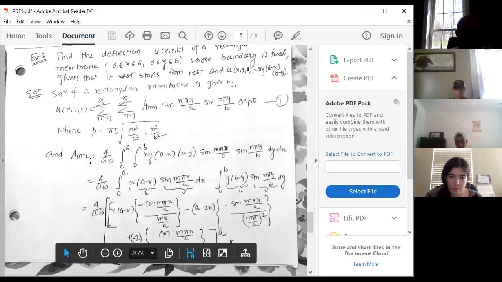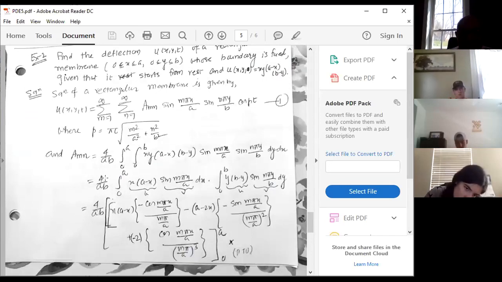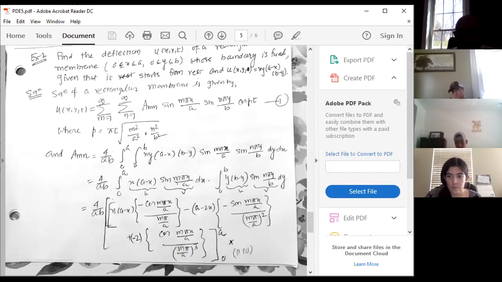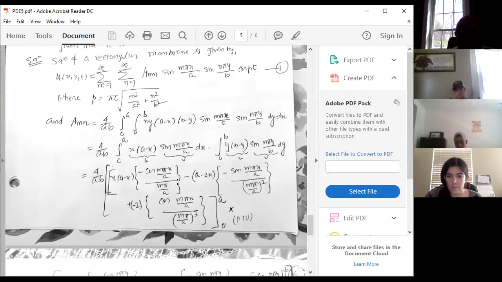So Amn equal to 4 over ab. Yeah, here it is a and b. In that example, it should be 0 to 1, 0 to 1. A and b, 1 and 1, so 4 over 1 and 1. I don't want to say anything more. That's fine. Now, this is my function, sine, Fubini's theorem, the integration with respect to x and then y, separate integral, u into v rule, Fourier series, u into v. So u as it is, integration of v. And then, of course, it looks a little bit big expression.